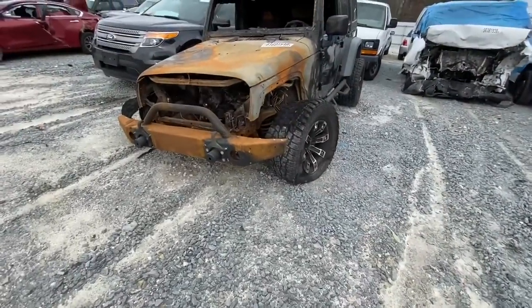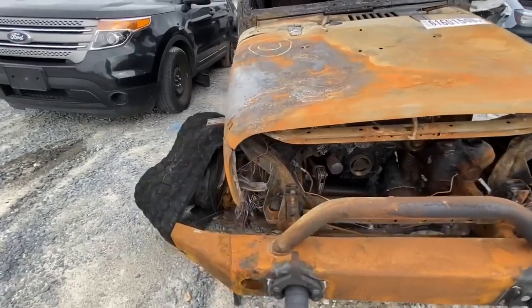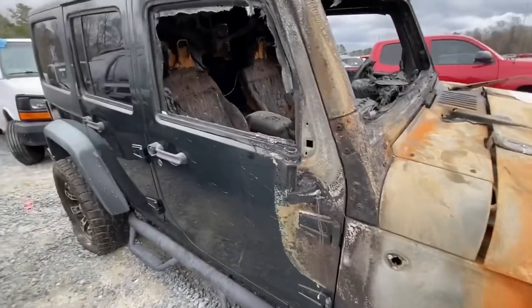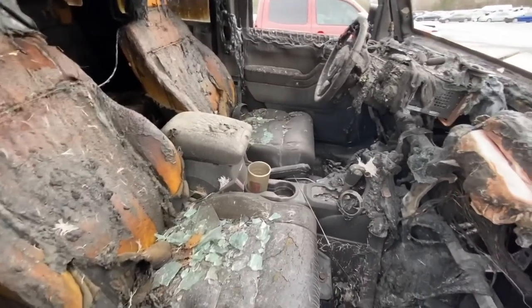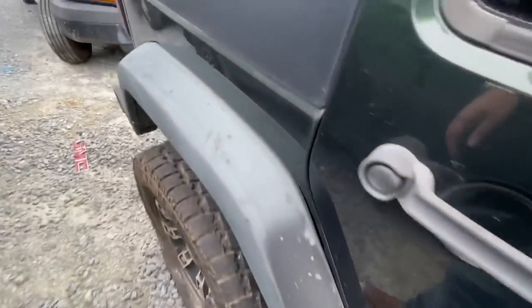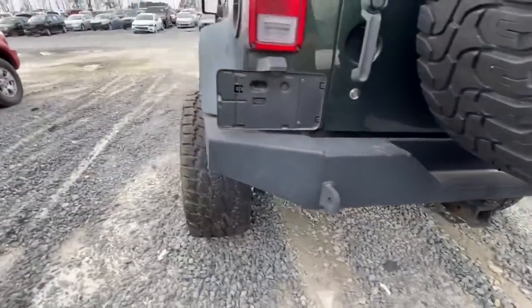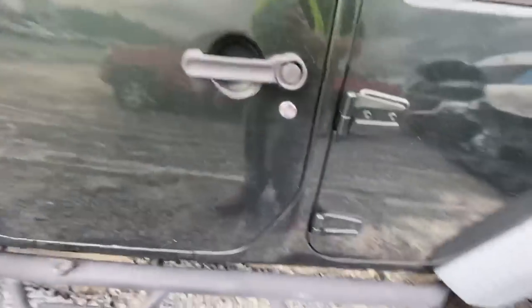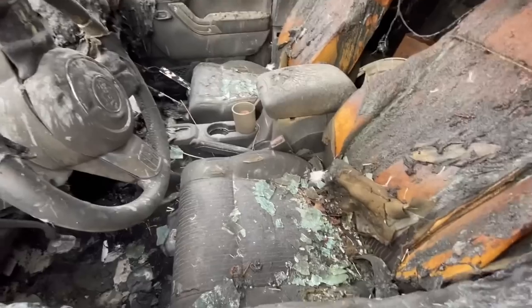Since we're going with the theme, I might as well keep showing it to you. This is a Jeep — 2011 Jeep Wrangler Unlimited — all burned out. If you ever want to know what Freddy Krueger was riding in, it's this. Smells like burnt plastic. But hey, this will buff out — this is a Tavaris special right here. Somebody could fix this thing right up. I can't even keep going with that — wow.